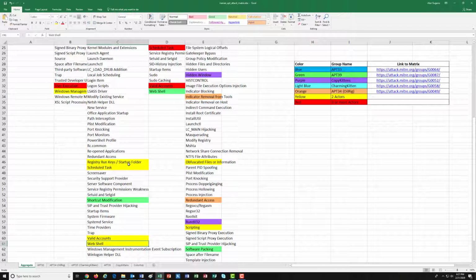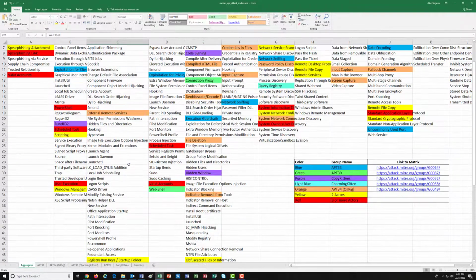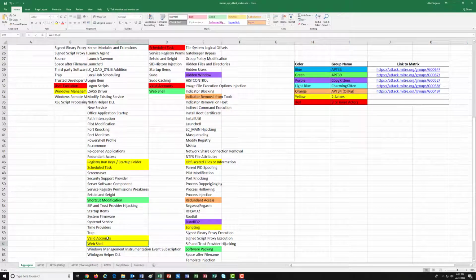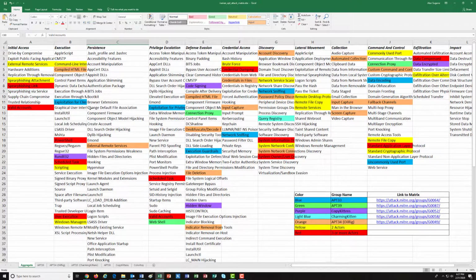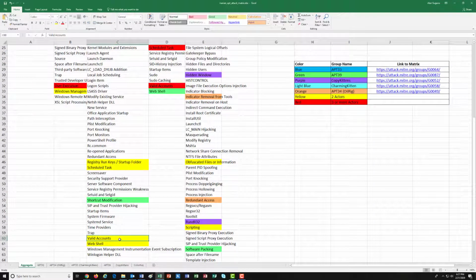Make sure that they're up to date with the latest patches and latest versions and latest patterns. Also, for valid accounts, just like with initial access, make sure that you have multi-factor authentication. We like something that doesn't use a text message as a second factor. We like Google Authenticator. We use Duo.